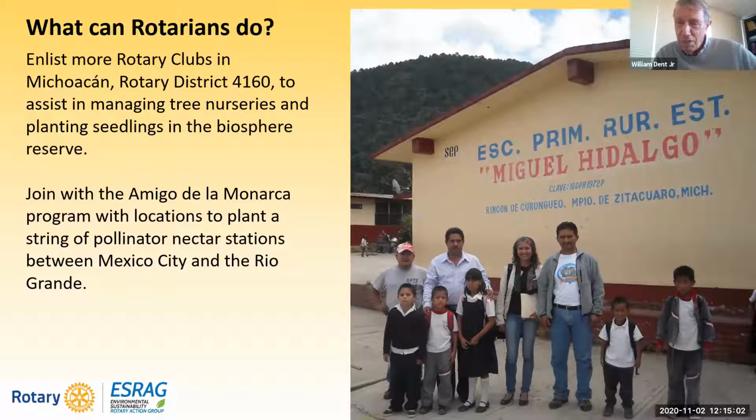And it's not only those areas that are important, but the corridor down from the border with the US on the Rio Grande, down some 1,000 kilometers, about 600 miles, to the Monarch Biosphere Reserve, which is where our schools are located. And it's really an amazing migration, and the fact that the monarch butterflies return to the very same groves of forest where their great-grandparents were the year before.